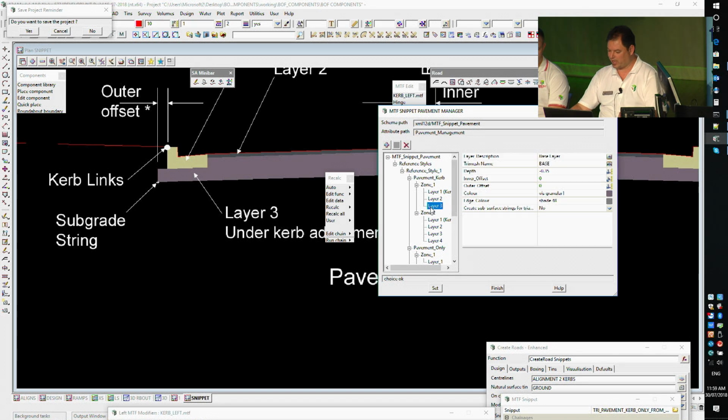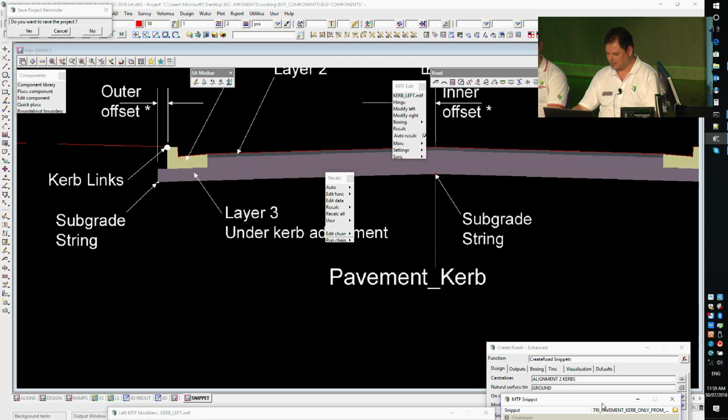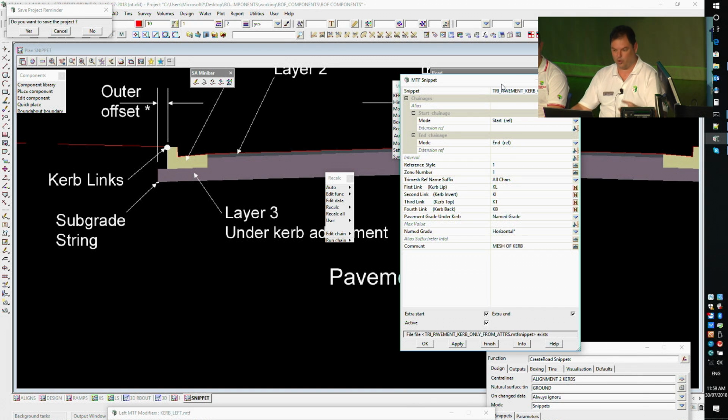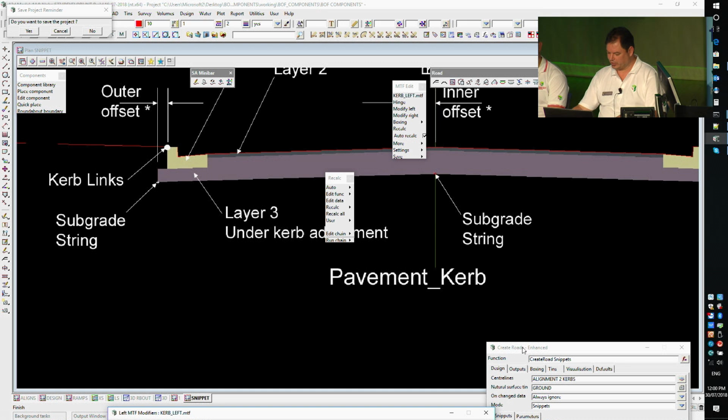It's only to a layer 3 where it's 350 mil that it's going to drop down and come in underneath my curb here. So that's the first one and how I've applied that. That's all in the library, and you see here the nominated reference style and zone number, and I've nominated my naming convention for curb lines as well in there. I'll just finish that one off.